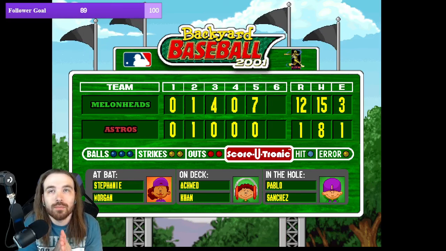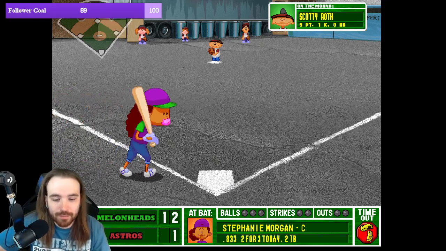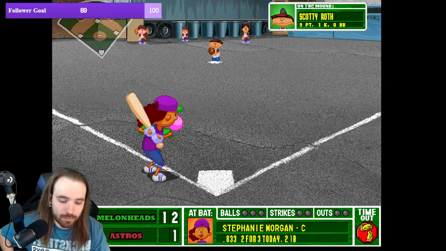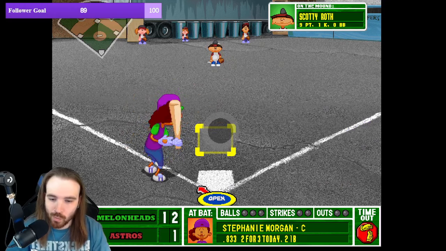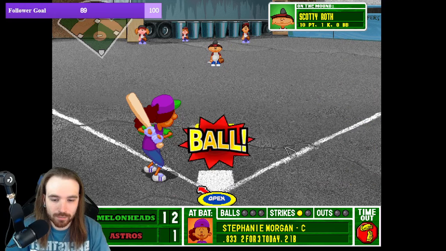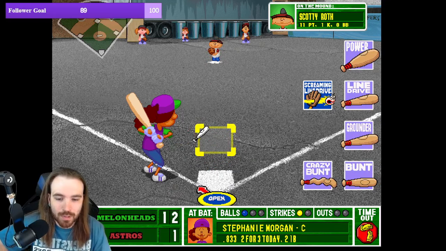Oh yeah. The Melonheads are ripe today, baby. Got three errors though. Three errors. Bubbles is the most enthusiastic baseball enthusiast I've ever run across. We got the screaming line drive and the crazy bunt. The stretch, pitch on the way. Ooh, fouled it off. We'll do the screaming line drive. Inside. Ooh, it about didn't. I thought it was gonna cut harder than that, but it did. Almost didn't.